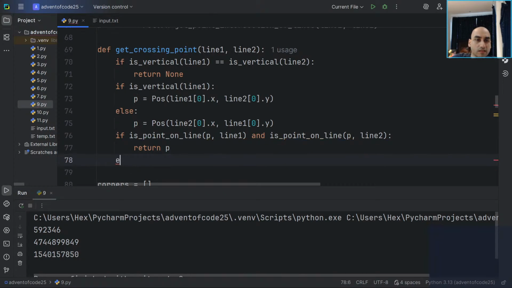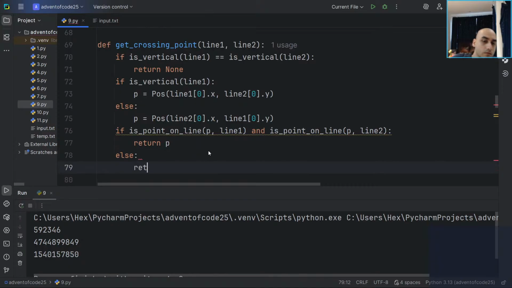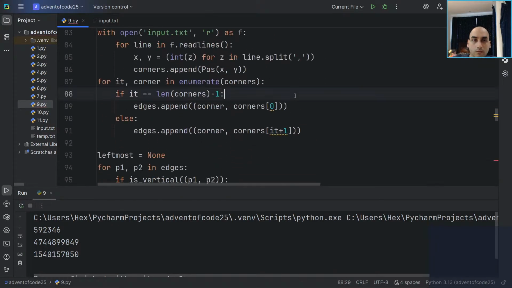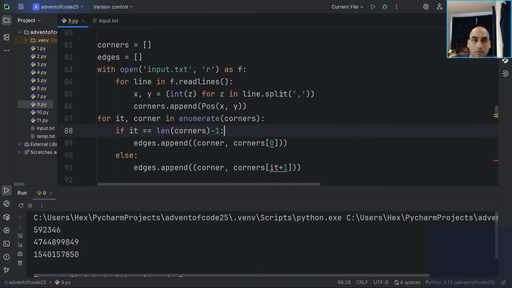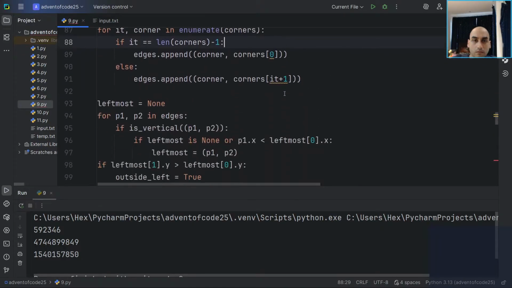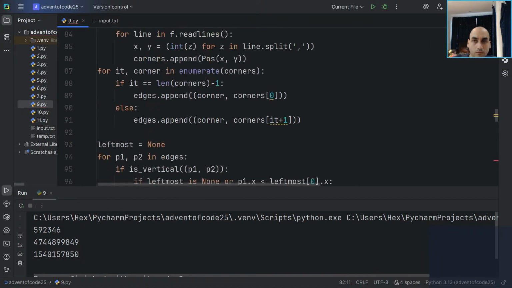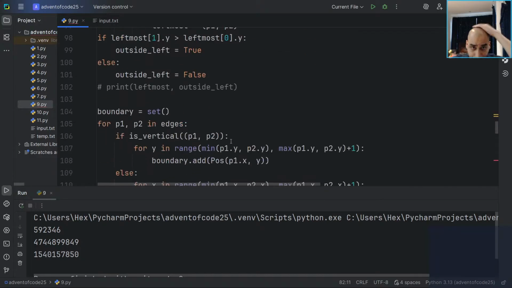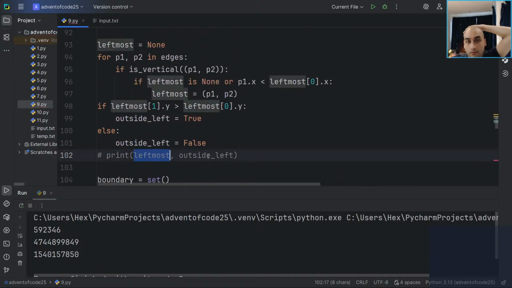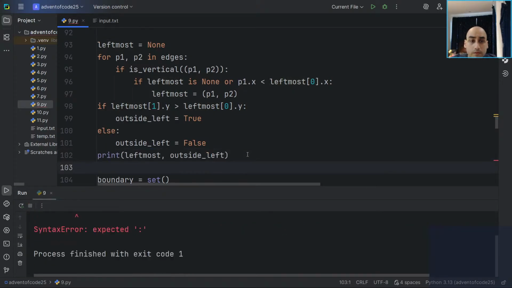This shouldn't matter, but we should put an else statement here. Let's see.